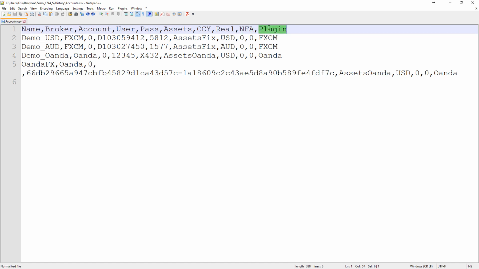And finally, the plugin field, which I mentioned briefly before, defines which API plugin to use for the account. You can find all the API plugins you have available in the plugins folder of your Zorro installation. If using Zorro S, I can add my accounts to this CSV file and then access my accounts via the Accounts scroll box.